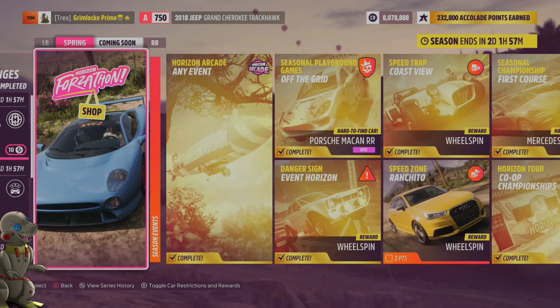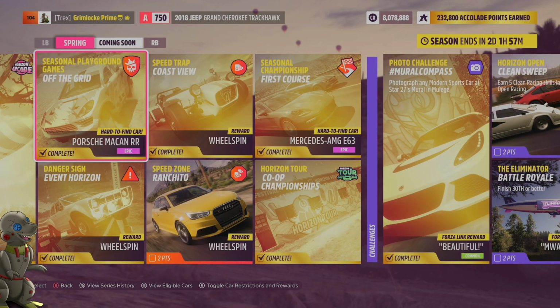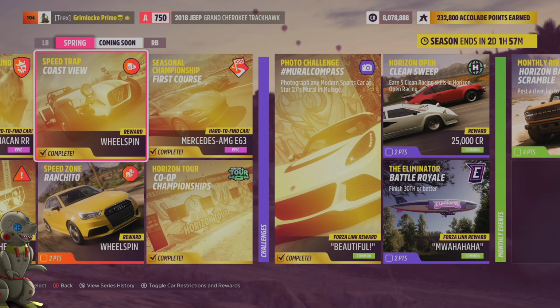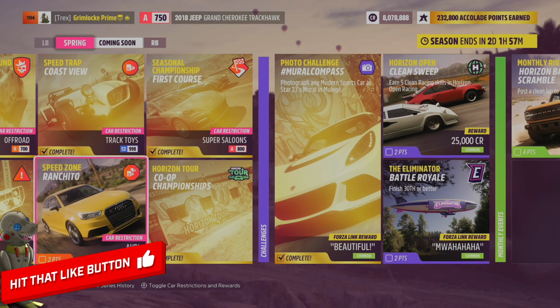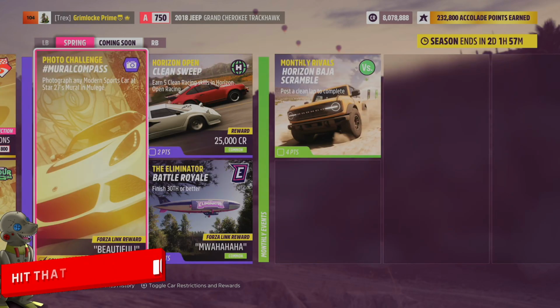It's very easy to do this. We have found that certain people will have certain different things. For example, this one, Coast Trap, that I have here is Track Toys, but someone else I know apparently had a different one. And then you've got the Audi one here, and it changes based on the person, you know. It's actually really cool that they've done that.